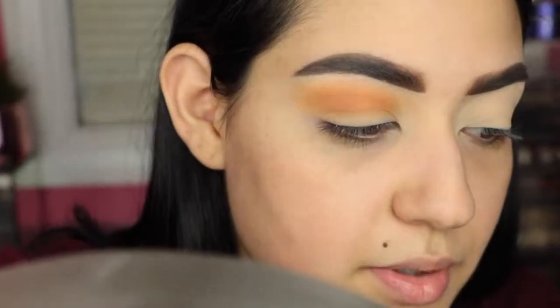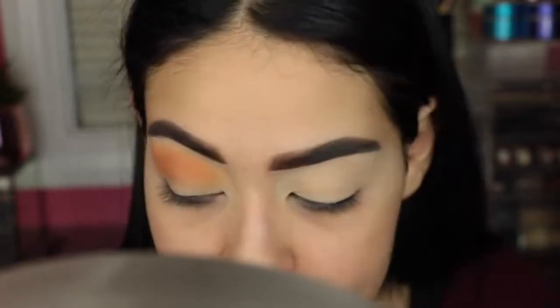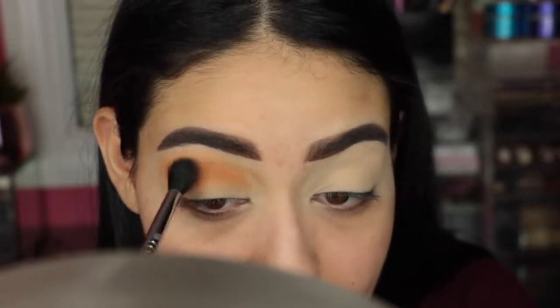Let me zoom in a little bit. I don't want to be too zoomed in, but yes, there's a little bit of fallout. I don't really mind fallout. If you guys can see, there is a little bit of fallout on the palette, but I get fallout with a lot of palettes. I mean, it's pressed powder. I'm gonna be adding it a little bit more.